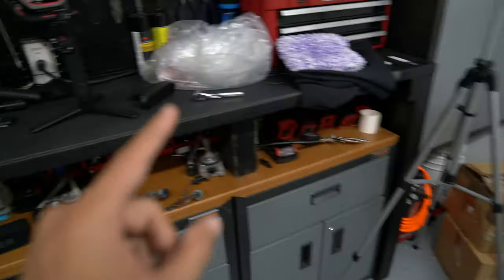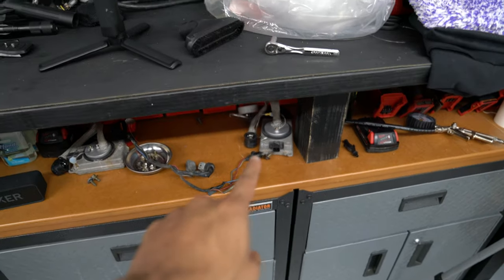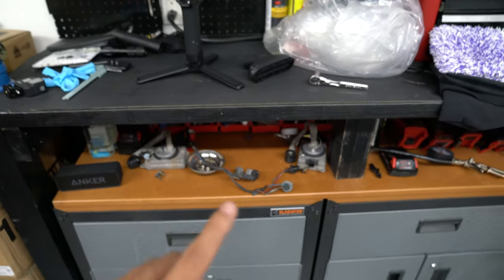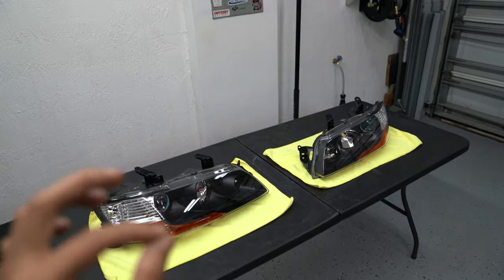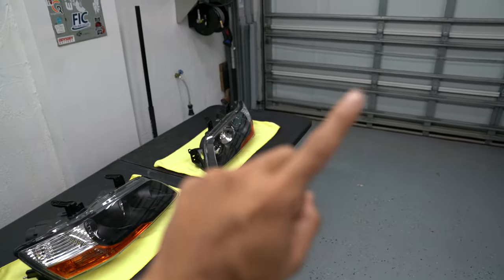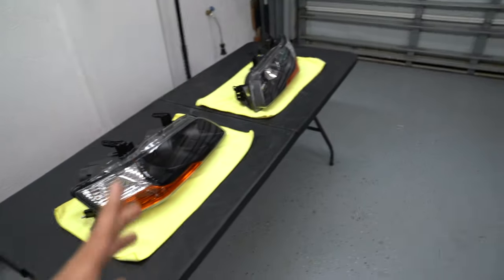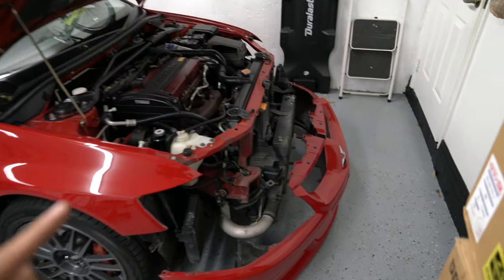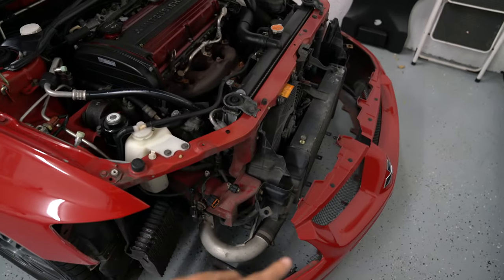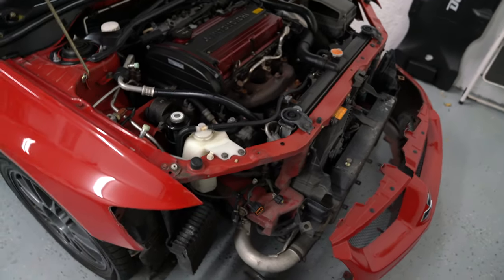Real quick, before we go ahead and install them, you have to remove your ballast. You do have to remove a couple of things. I did a detailed video on how to install JDM headlights, I'll put it up here on the right side, of how to install these on a US car. In this case, we're installing JDM headlights on a JDM car, so it makes life easier when it comes to the fog light that we're going to be installing. But besides that, this is literally plug and play.